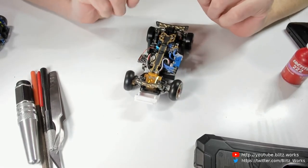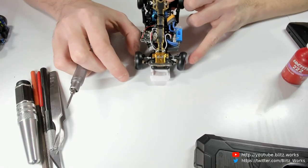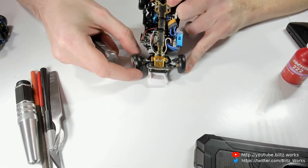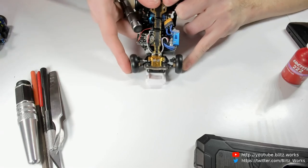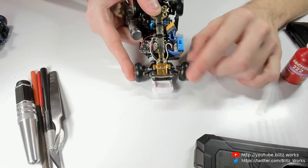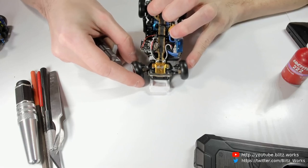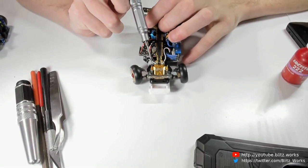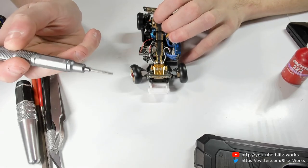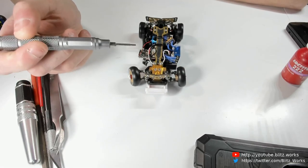Now the front end. I think the Super Skater is better and here's why: I'll hold one of the wheels in place and show you how much wiggle is in that wheel — that's a lot of wiggle, and that's the good side. The other side has even more. Look at that arm and how much wiggle is in the arm itself, whereas on the other side the arm doesn't wiggle at all. It turns out the hole drilled through the metal is not straight but actually conical. This seems to be a theme with recent Atomic cars — I think they're not maintaining their tools properly.